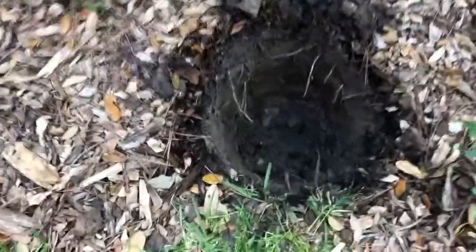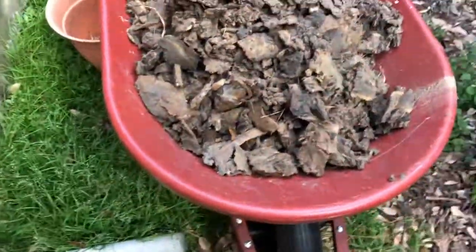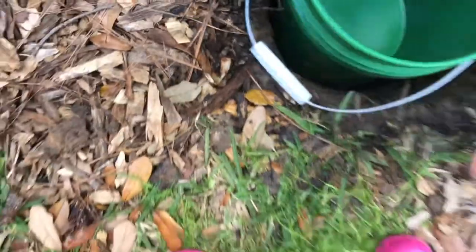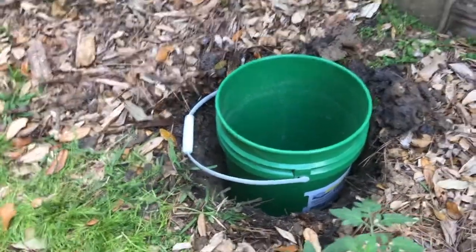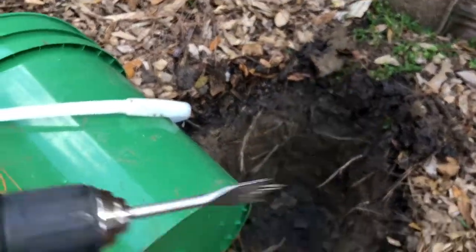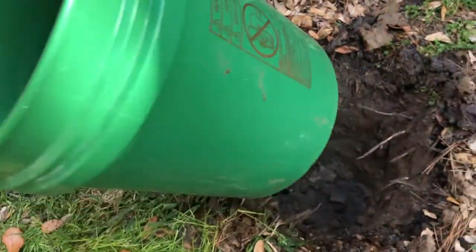Our hole is done. Surprisingly, this is how much dirt came out of it, which is just crazy. We actually ran into a lot of clay, which if you do not wet ahead of time is miserable to work with. Here's my bucket and this is how it fits — just a tiny portion is going to stick up out of the ground. Now the next thing I'm going to do is drill holes in the side of it. I'm going to pop the handle out since I won't be using that, then take my drill — looks like three-fourths inch — and start drilling holes. This is for drainage, to oxygenate the compost, and to let worms travel in and out. Then we'll put it in the ground and start filling it up.